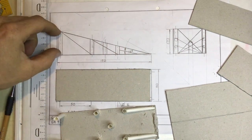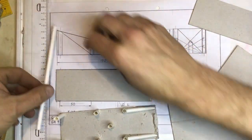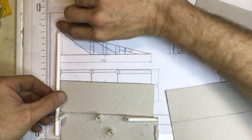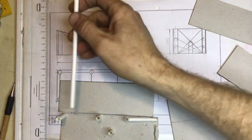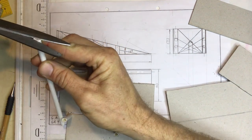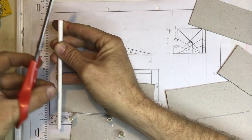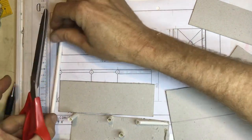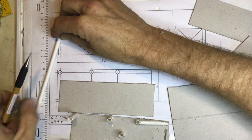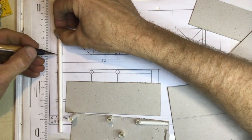The straws that are going to give you that angle, I can just take my little straws. You'll see that they are at a very slight angle at the top there, so you can just snip that off at a very slight angle. Boom. All right. And then I can say, well, how long is that straw? I can mark that out on the straw. Let's get that onto the drawing, and I can mark that out.